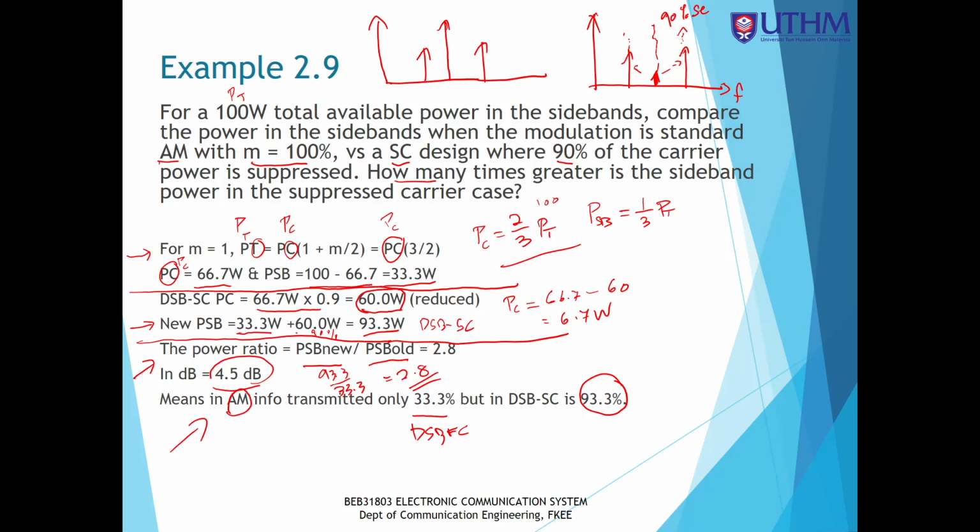Attenuation will reduce the amount of power. So if we can increase the power from the transmitter for the information, that means we can increase the possibility of received power at the receiver, which is good. Okay, so do you have a question about this? If you have a question, please ask. If you don't have a question, I will move to the next example.